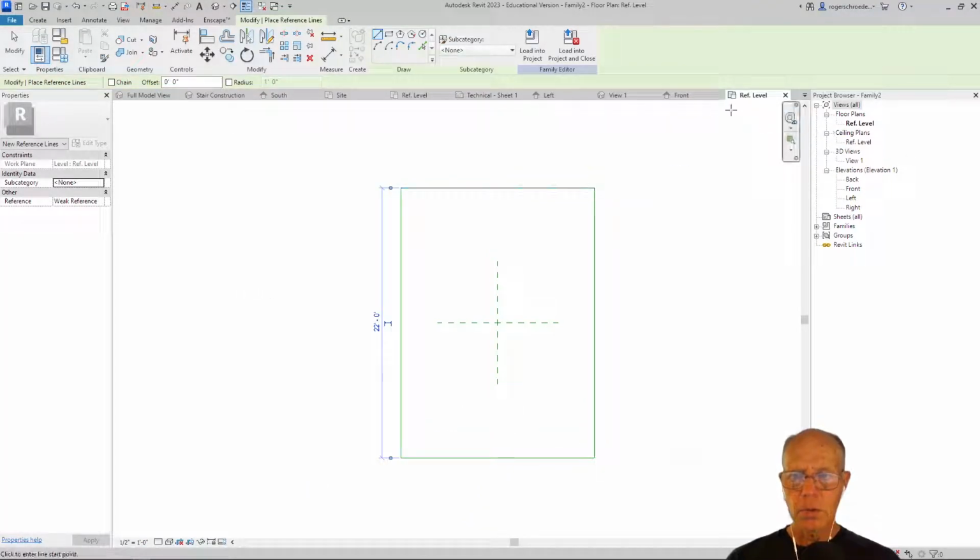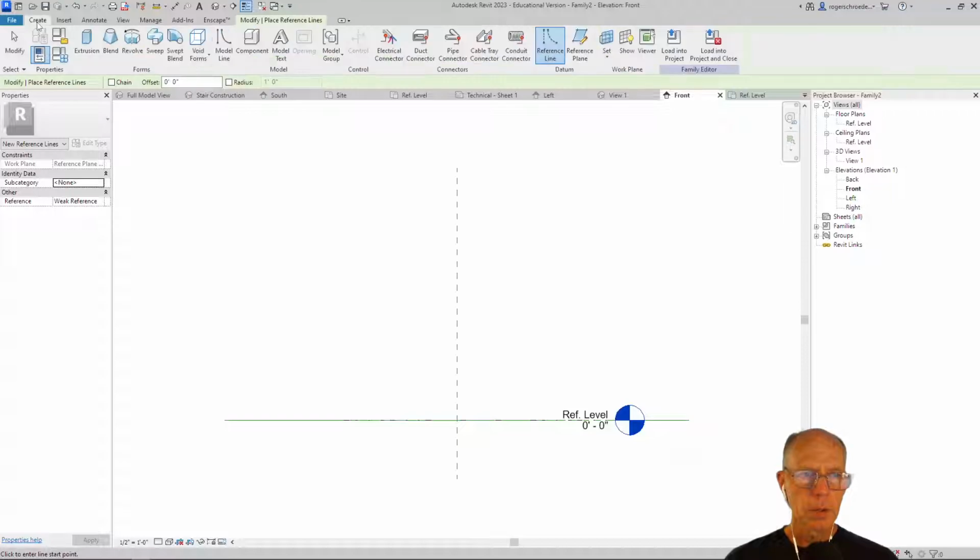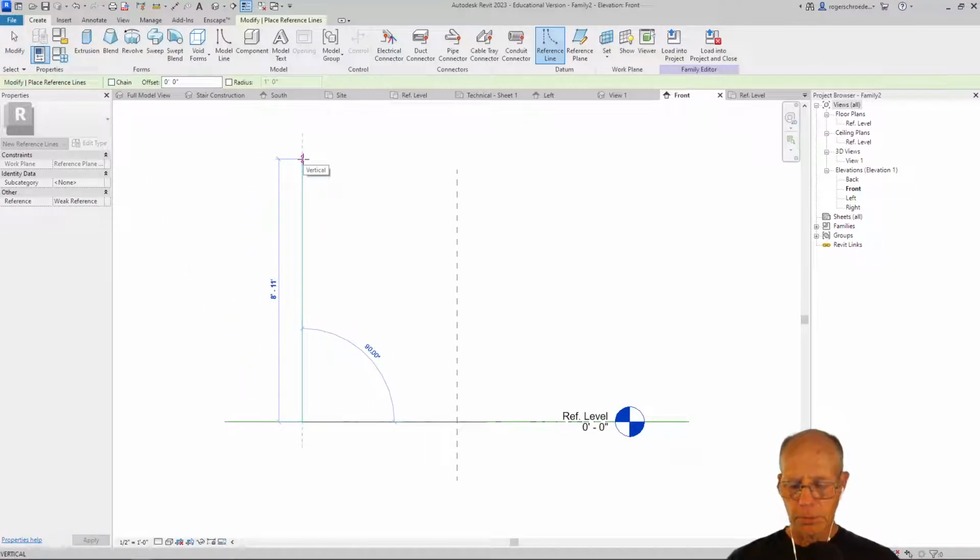Now, if we go to the front view of this, we don't have those reference lines there either, so we actually need to create a little bit. So I'm going to go back to create and do another reference line. We'll come up, I think it was, let's say we'll come up 14 feet. I'll click that off.